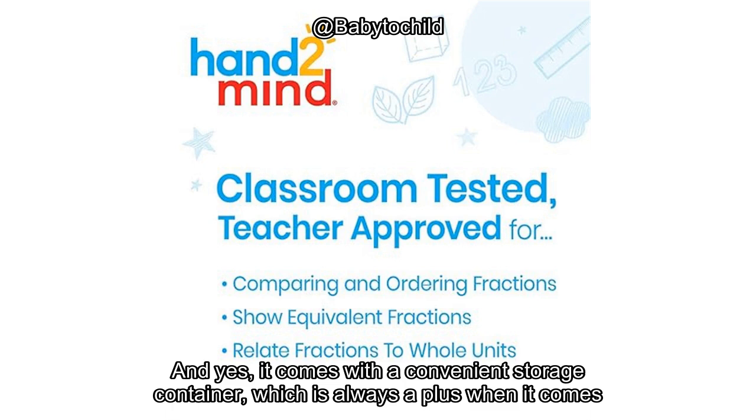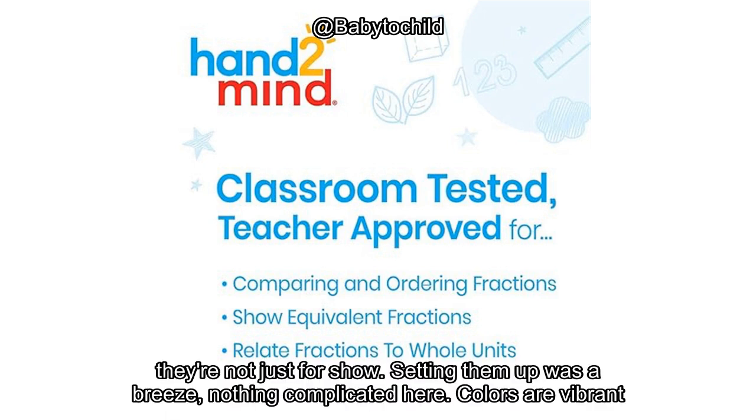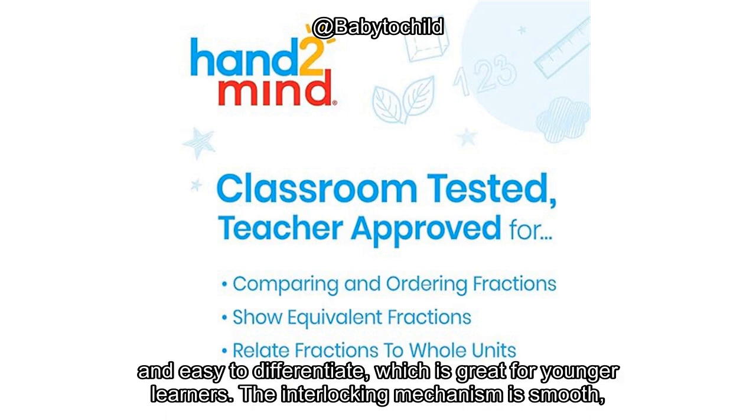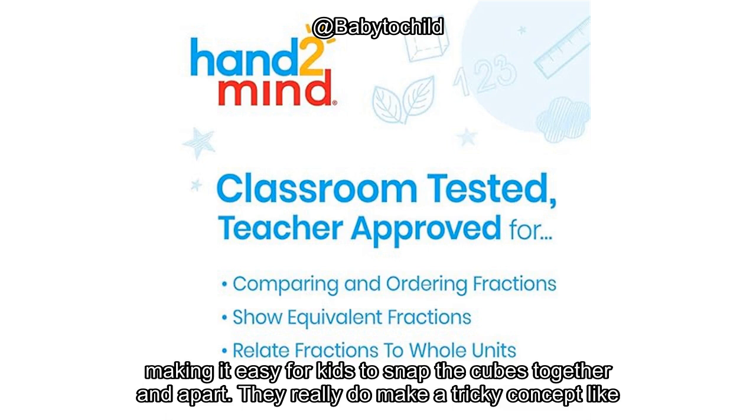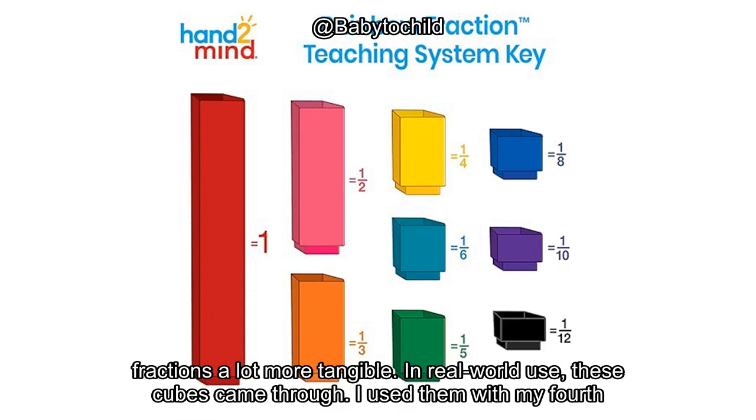And yes, it comes with a convenient storage container, which is always a plus when it comes to keeping track of small classroom tools. I got my hands on these cubes, and let me tell you, they're not just for show. Setting them up was a breeze, nothing complicated here. Colors are vibrant and easy to differentiate, which is great for younger learners. The interlocking mechanism is smooth, making it easy for kids to snap the cubes together and apart. They really do make a tricky concept like fractions a lot more tangible.